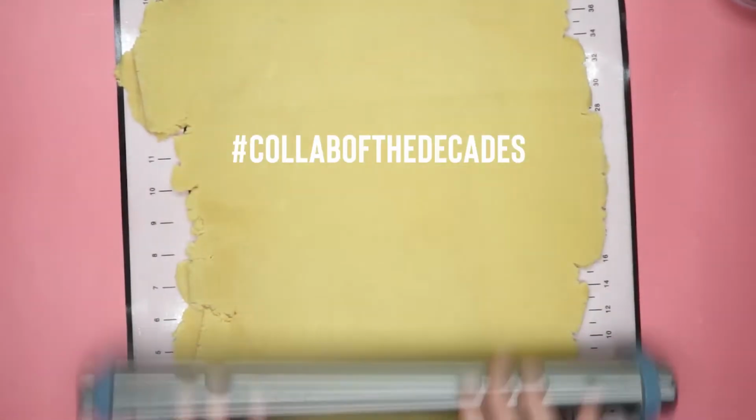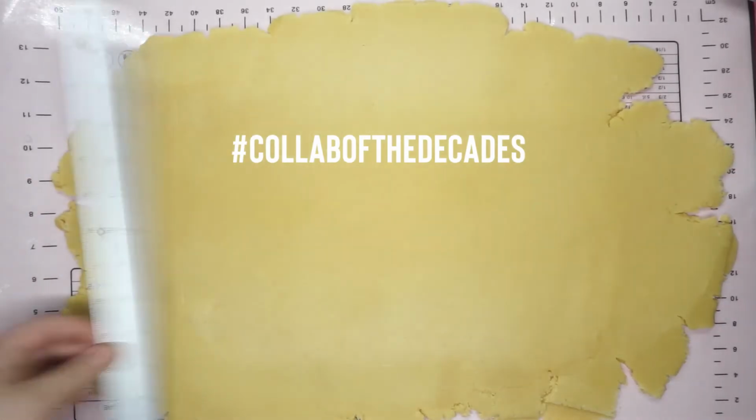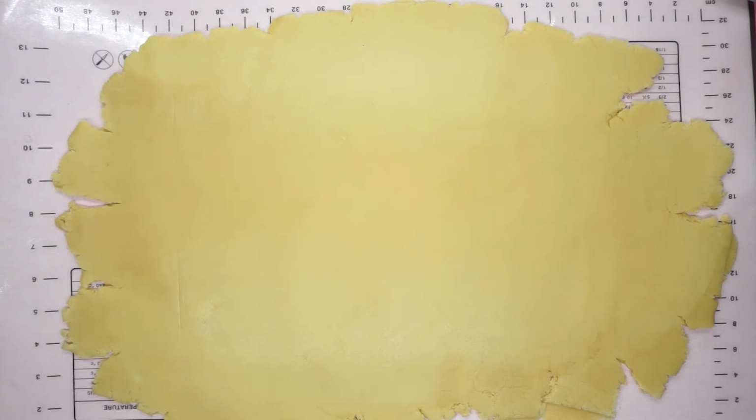I made this cookie as part of a collab on Instagram. It's called Collab of the Decades. Every 2 months, a bunch of cookie decorators all make a cookie based off of a decade. This month, March 2021, we are doing the 1960s.